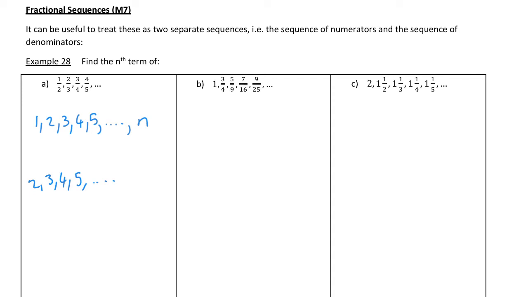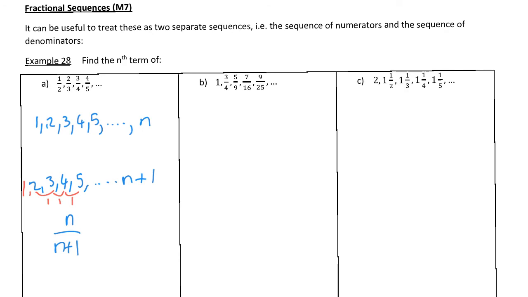For the denominator, what you've got is 2, 3, 4, 5, and so on. Now, what you can actually see is that this sequence is one more than the sequence above. So its sequence then is n plus 1. So overall then, to work out the nth term of the sequence, a half, 2/3, 3/4, it's n over n plus 1. Now we could have done that with difference values. So the difference between 2 and 3 is 1, between 3 and 4 is 1, between 4 and 5 is 1, and the term before the 2 is also 1. So therefore it's going to be 1n plus 1.